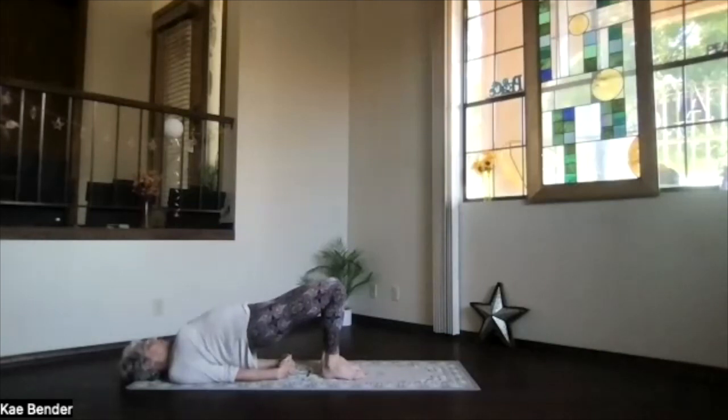And hips straight up, knees still hip width apart. Take a moment there, breathing. Feel those feet supporting you evenly. And check out what's going on in your body. And again, you can stay there.